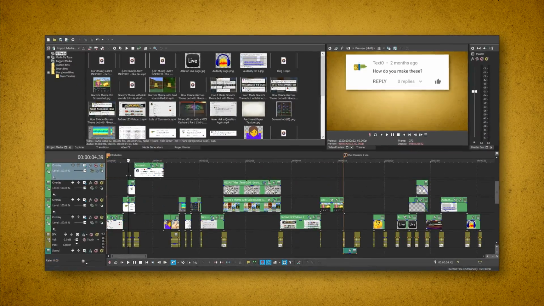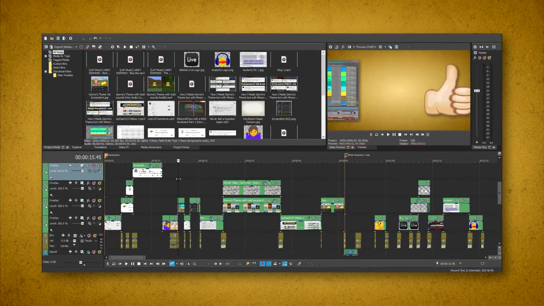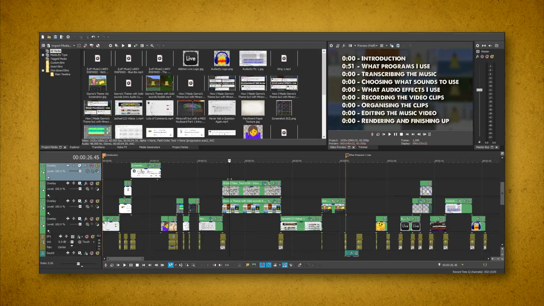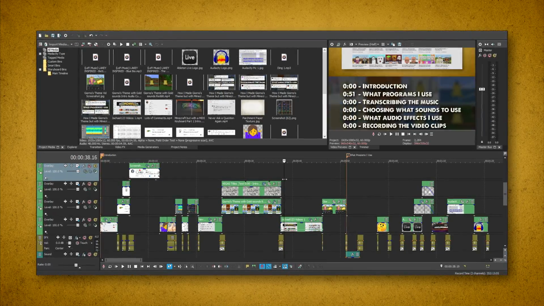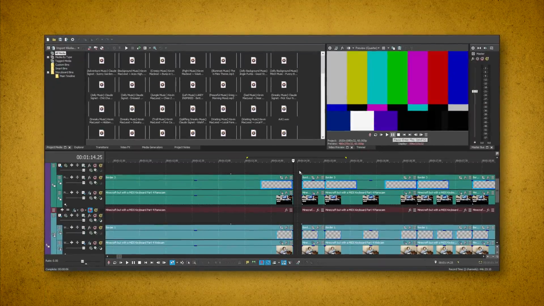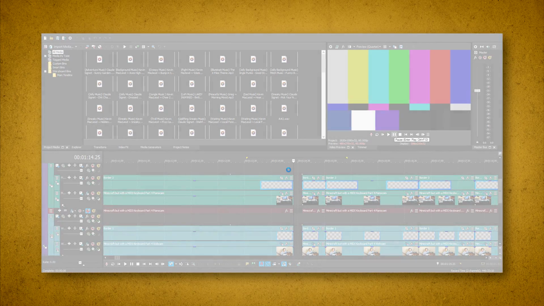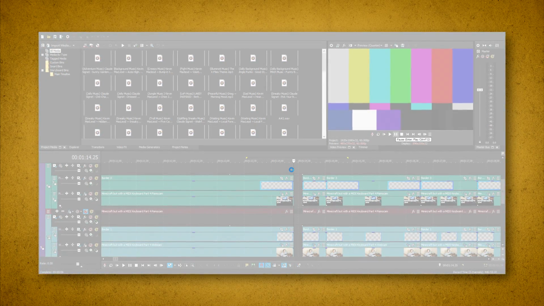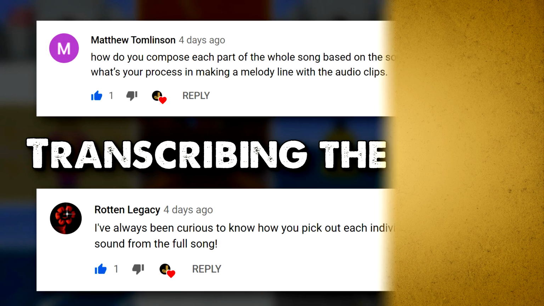As for the visuals and anything related to video editing, I use Vegas Pro 17. I've been using variants of Vegas Pro since the 11 version, and I've never made the switch to anything else since it does everything I need. The only downside is that it's not amazingly optimized in that it crashes fairly often, but apart from that it does the job really well. I'll get into more specifics about how I use it later in the video.